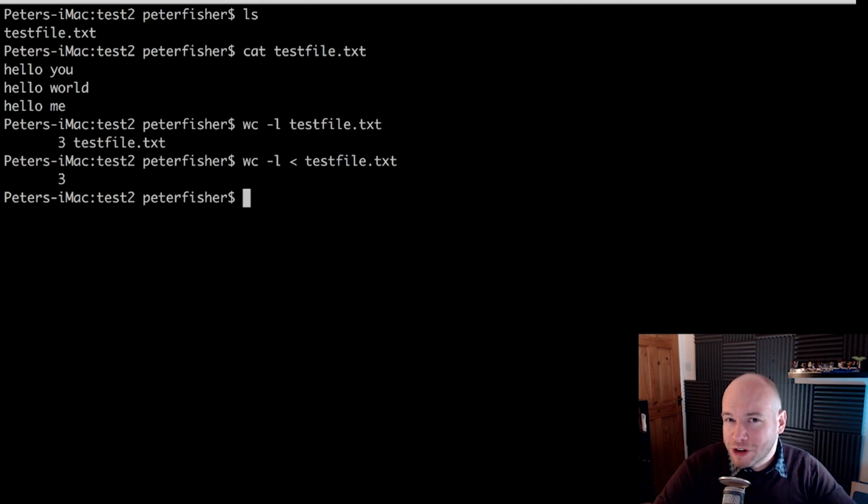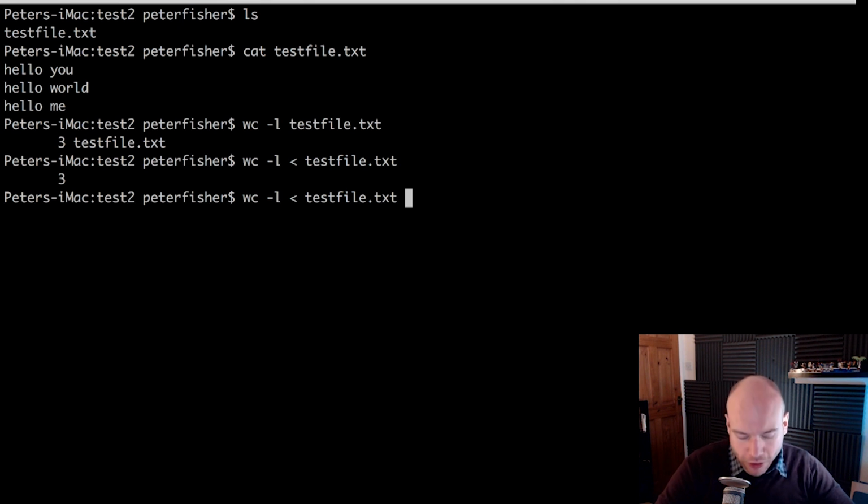Now, I showed standard output last time, but how about combining the two together? Perhaps we want to create a file that just has the number of lines of another file within it. So let's create another file, and its contents will be the number of lines the other file has. So for example, we could do wc -l to get the number of lines, passing in that as the standard input, and make sure you have a space between the two. And what we would like to do is redirect that output, number 3, into another file.